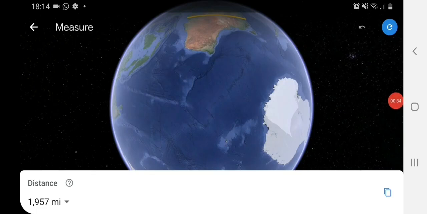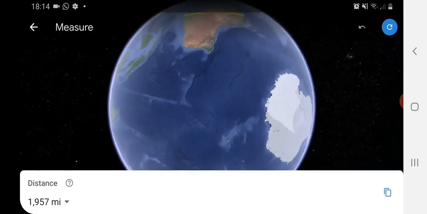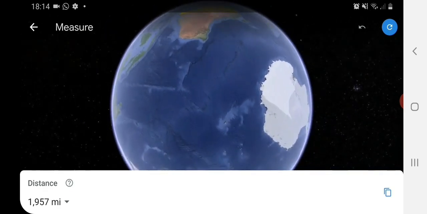Now I've plotted the same journey at Google Earth. I mean, look how ridiculous the curve is here. Look. Look how much curve there is. That wasn't present in the elevation stats we saw from Google Maps. That presented the Earth as a level plane. But this CGI ball is just that, a CGI ball.